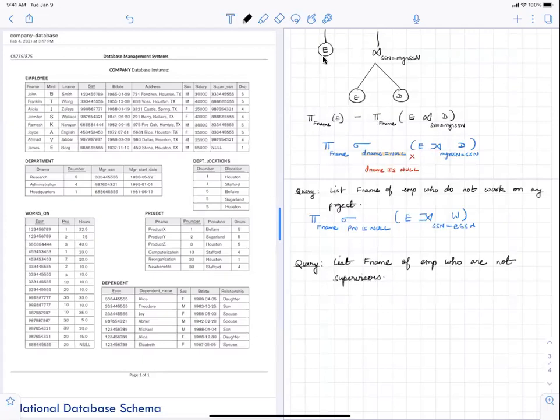So it's very similar to what we've been doing so far, but now you are doing an outer join on the same table, the employee table.